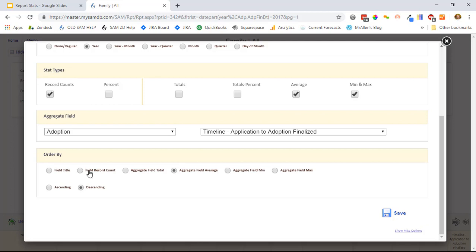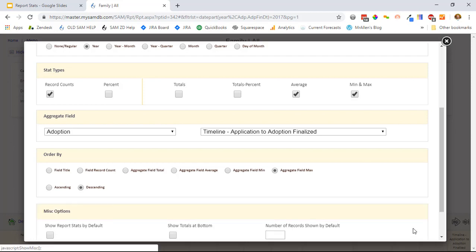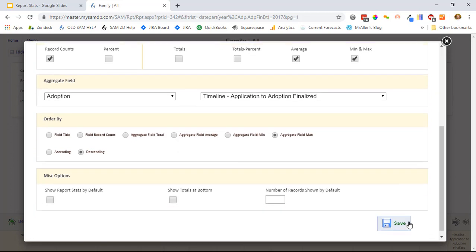I prefer looking at things generally by the record count and descending, so I can see what's the most, depending again on why you're doing a report stat. Seeing things that have the least amount of value might be more helpful. Or in this case, because in my opinion average is going to make more sense than other things, maybe I wanted to look at where the maximum was so high or was at the top. That would be helpful as well. Okay, and so you're going to make choices depending again on why.